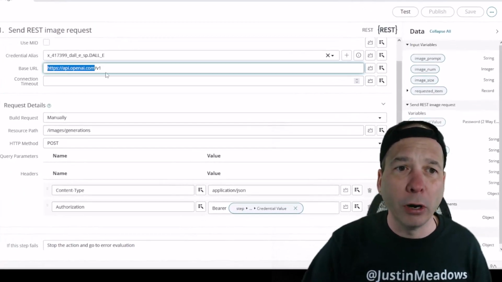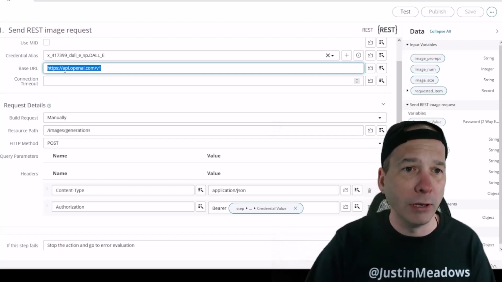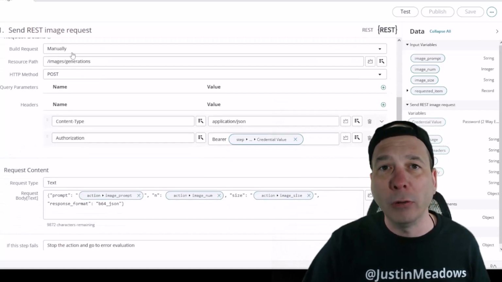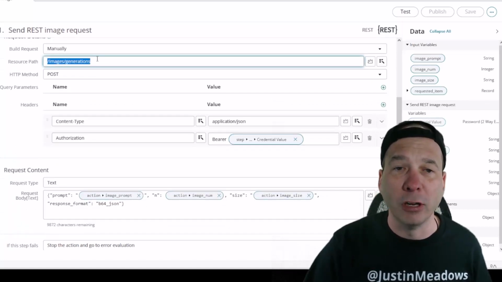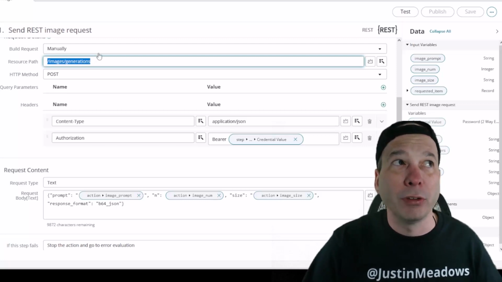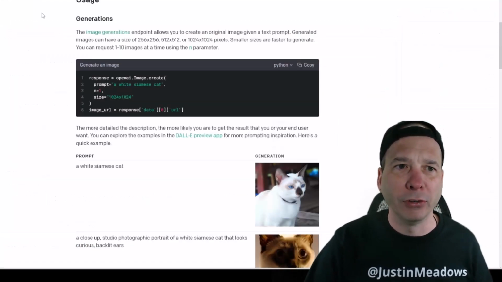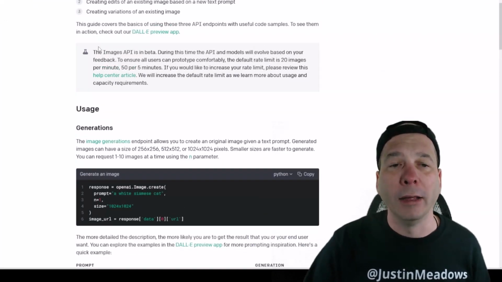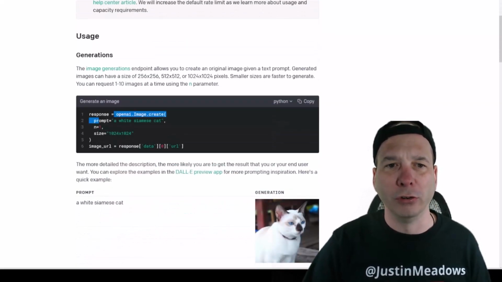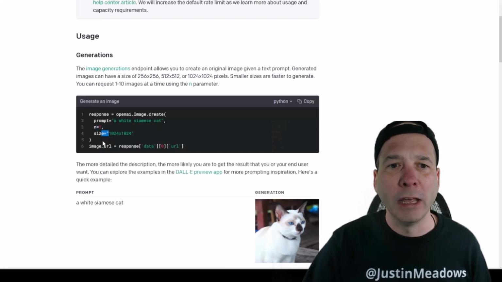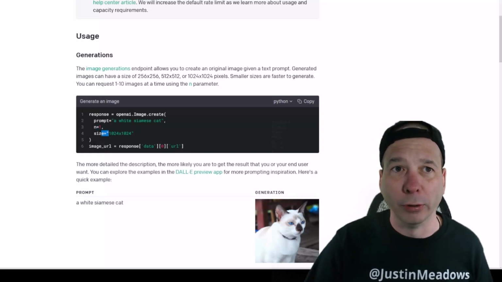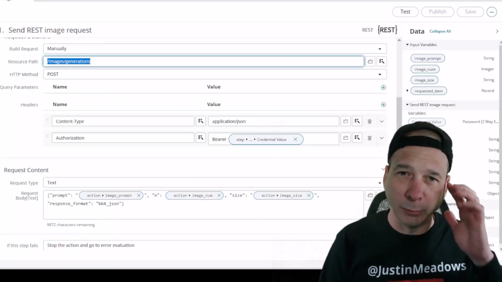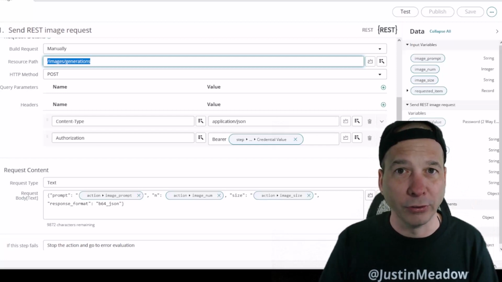I have a base URL to talk to that API. So you can see there, api.openai.com/v1, right? Doesn't get any simpler than that. And I built my request manually to go to this image generations endpoint. Basically, if you go to their documentation, you can see exactly how to use their API. And this is the structure. You can see there's the prompt, there's the number of images, there's the size of the image, and in this case it's going to respond back with a URL. I actually didn't do a URL in mine. I did a JSON response because some of these are pretty big and I didn't want to have to fool with going and requesting a URL.